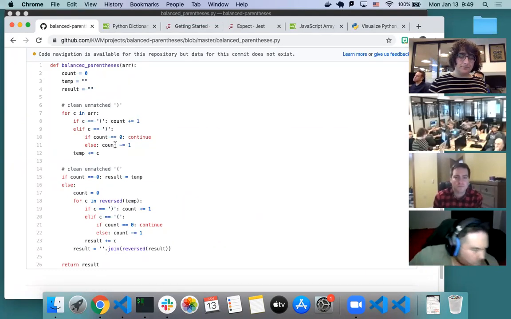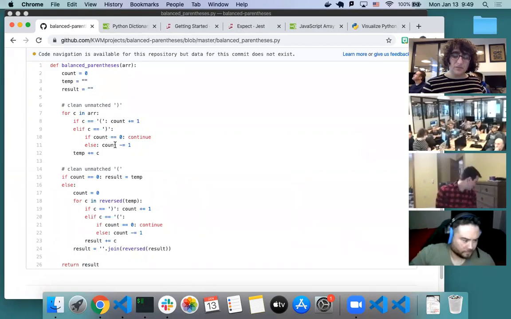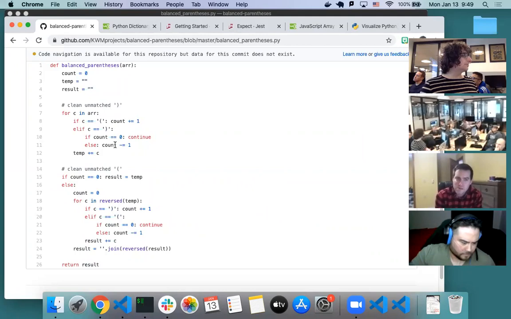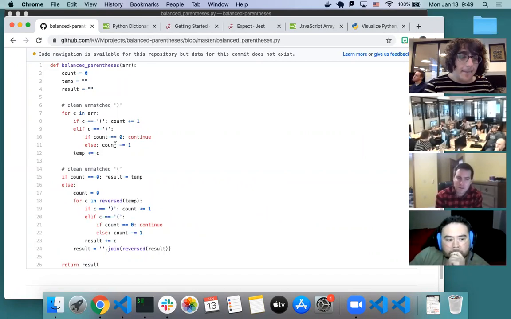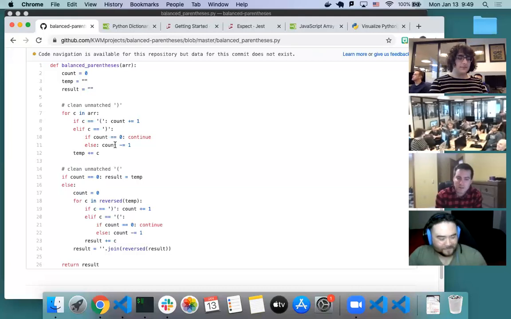Because after you go through the first for loop, you have all of the open parentheses left with the characters and the ones that matched for close. And you have to go back from right to left to find all of the unmatched open parentheses, just using a string instead of using a stack. Not good at explaining my thought process, but it makes sense in my head.